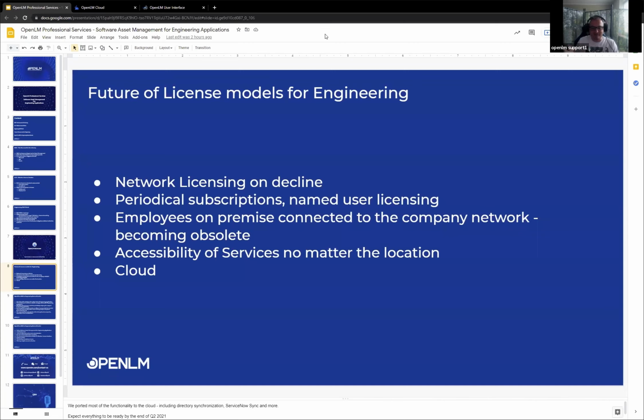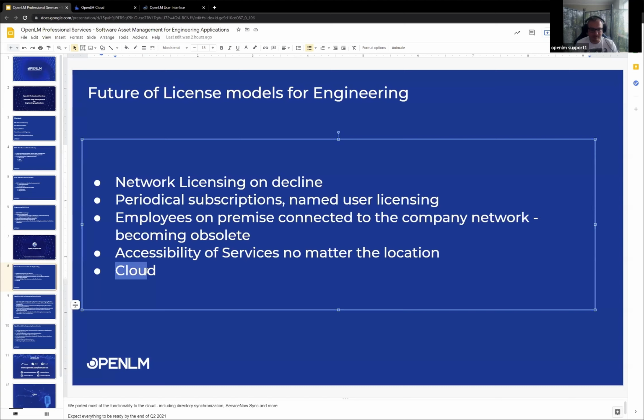Autodesk is a good example, having the cloud solution where you have a named user. The named user can log into the program, log into AutoCAD, and do the authentication with the Autodesk cloud license server. It's a named user license, you don't really need to worry about it. It may be a little bit more expensive, but this is where the world is going. And the key buzzword where the world is going is cloud.